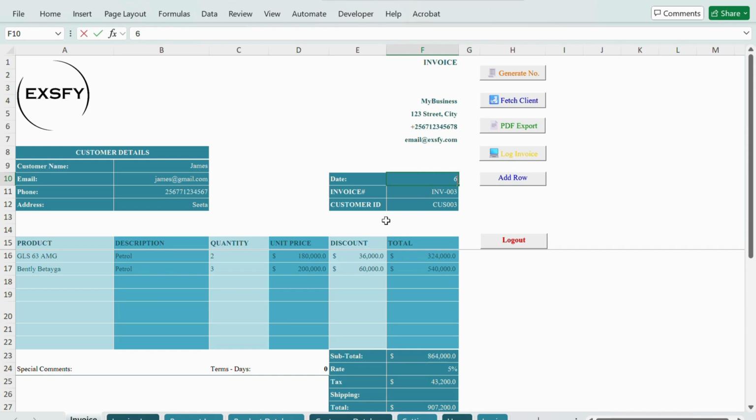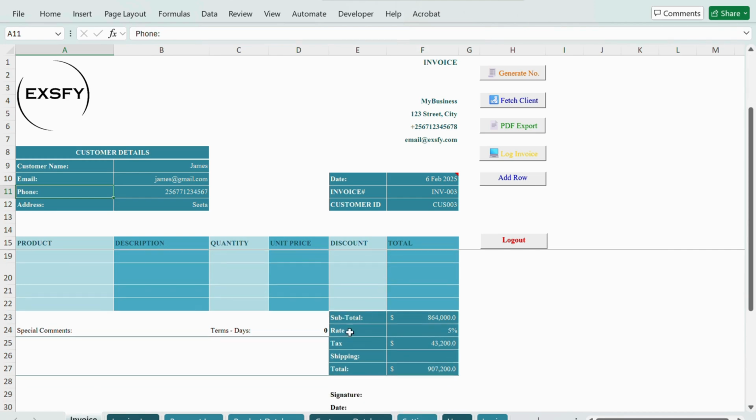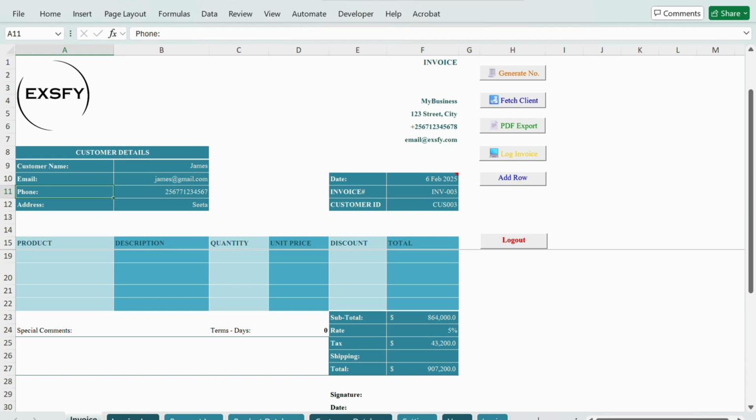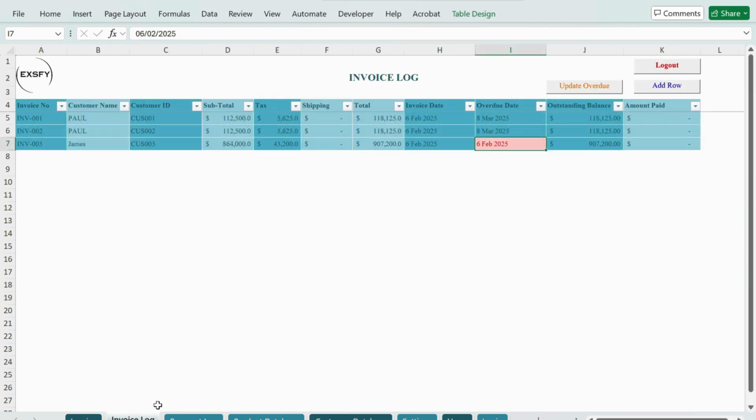Let's say, for example, today is 6th February and the terms are 0 days. We'll log the invoice from here and it gets updated. So when you come to invoice log, you will see that this is already overdue.